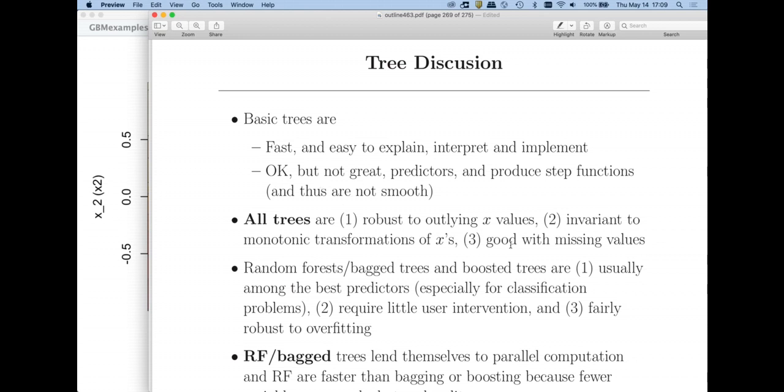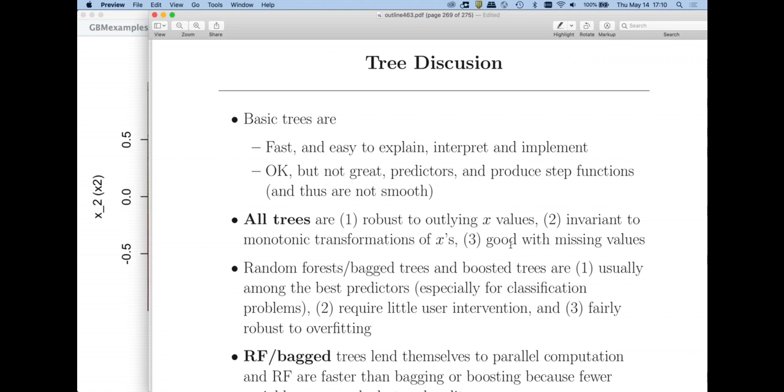All these methods are extremely good with missing values. I'll also say they're very good with categorical variables that take a lot of values. I mentioned that back during the CART lecture. If you have a variable like state of residence that takes 50 values, a tree method will just introduce splits where they're needed. A regression model is going to include 50 dummies, or 49 dummies, and burn up a lot of degrees of freedom and lead to overfitting. If you want to find interactions with state, the regression models are going to be even worse.